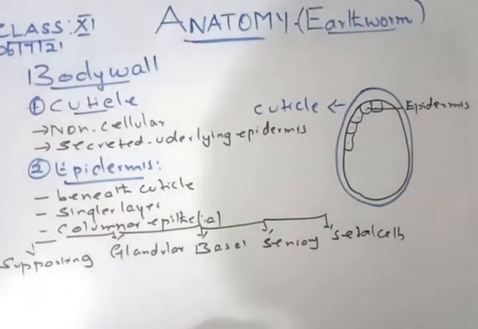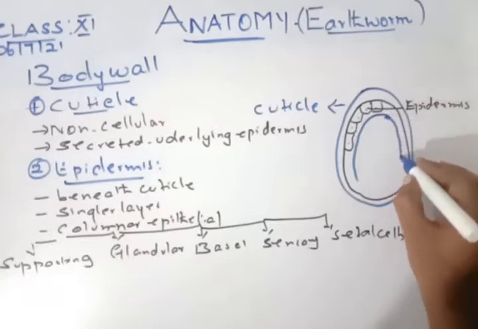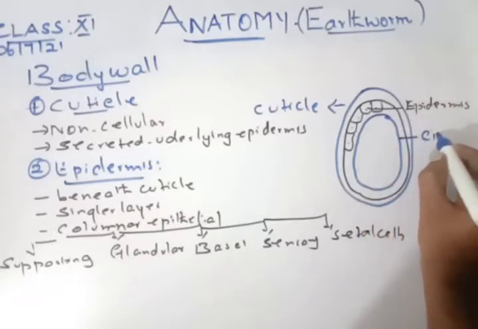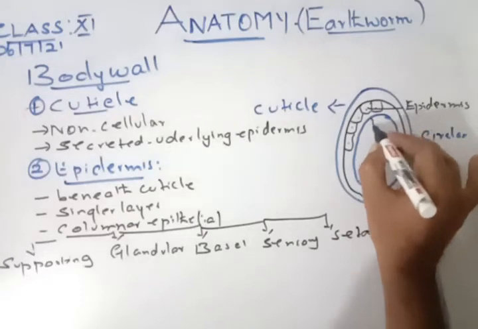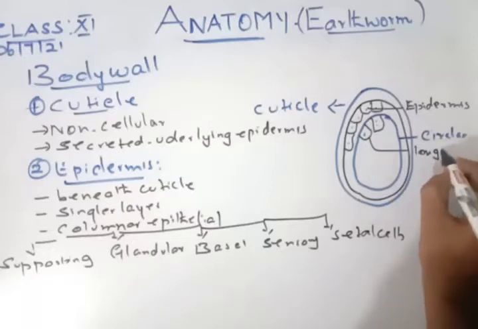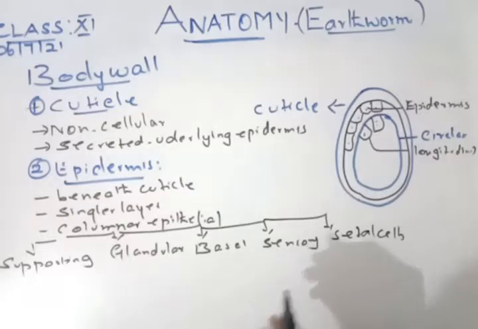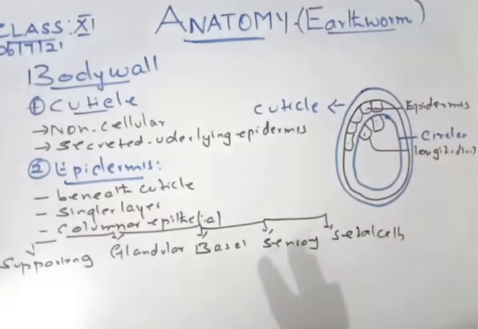And the third one, we will find some muscles inside. There are two types of muscles you will find. One muscle is like this, entirely covering. Okay, so this muscle is called the circular muscles, and one more muscle that you will find beneath that is a muscle like this. So this is called the longitudinal muscles. There are two muscles: one is the circular muscle, another one is the longitudinal muscle. So the circular muscles are present outside and the longitudinal muscles are present inside. Clear? So first we talked about the cuticle and epidermis, circular muscle and the longitudinal muscles.